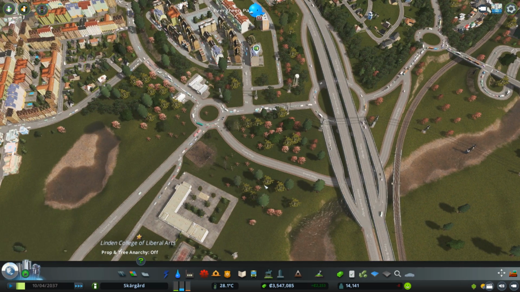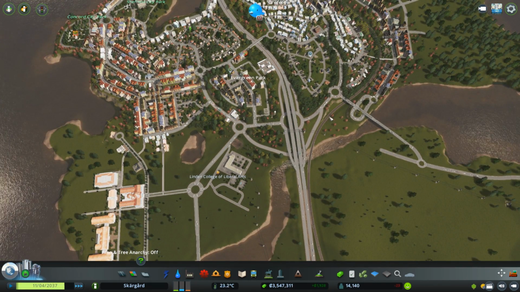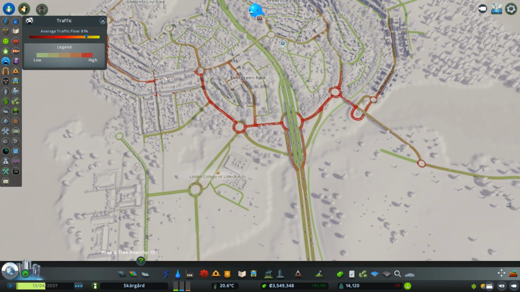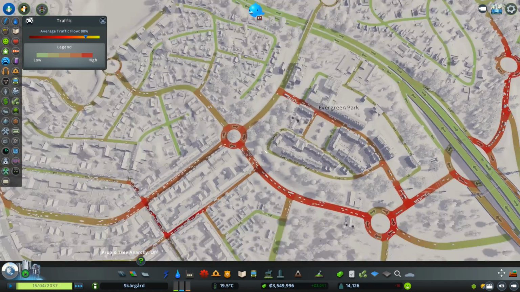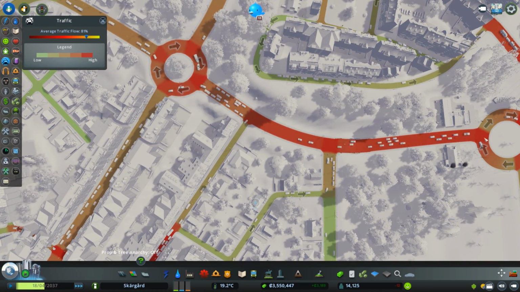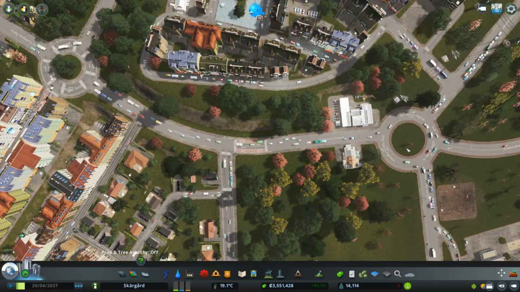I'm still trying to figure out the best way to really get all this main road flowing through, because that's kind of still the worst. Like, okay, it's not the worst. It's solid red, but it's actually not the worst. Traffic is moving. It's just really heavy. I mean, even looking at this road, it's not backing up anywhere. There's just a lot of traffic flowing it constantly. So you know what? It's not that bad.